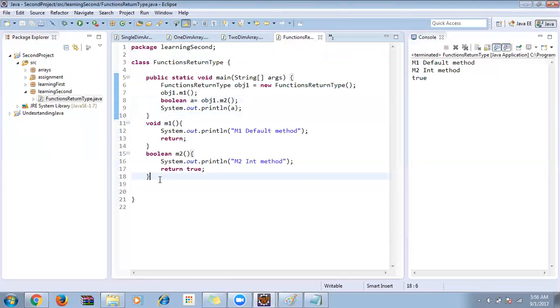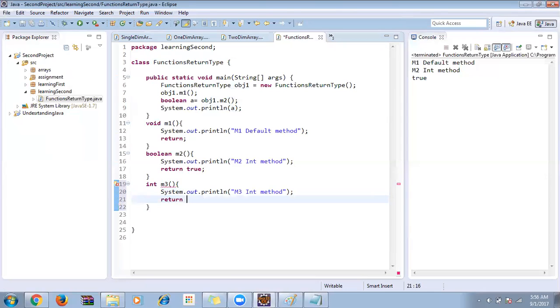I'll have another one, integer m3. This is the m3 integer method. Then return 10. It's going to return me an integer value.